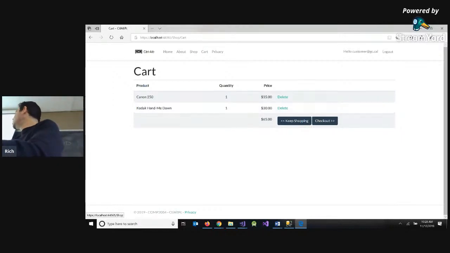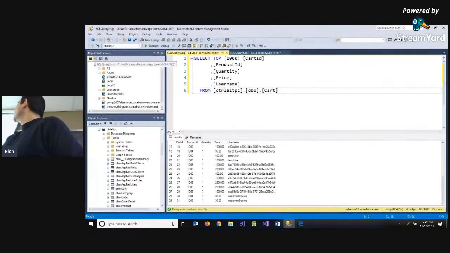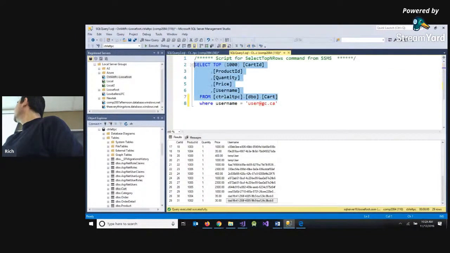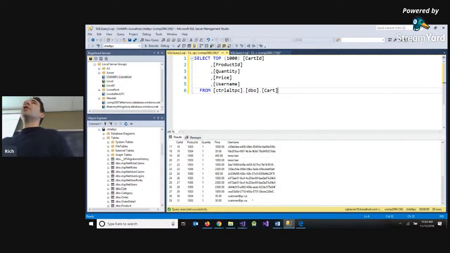Yep, doesn't matter. So these 2 items, again, this is what it looked like when I was shopping anonymously. But once I logged in, once I went to my checkout page, they get converted to be tied to my email address. And this is good because the items persist. If I don't finish my checkout, I can leave the site, come back another day, log into my account, and these items are still here, which means I'm more likely to spend more money in the store, which is what the store owner wants.